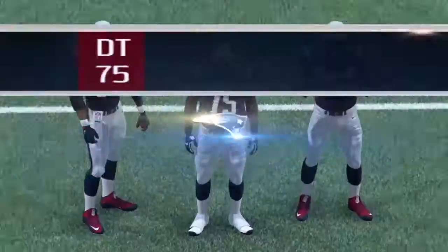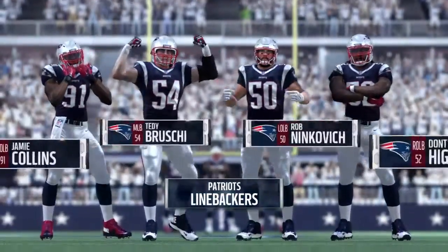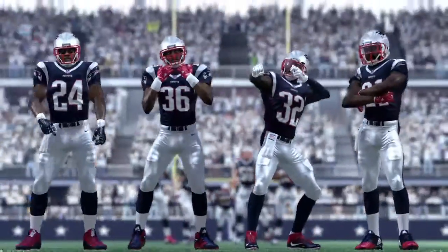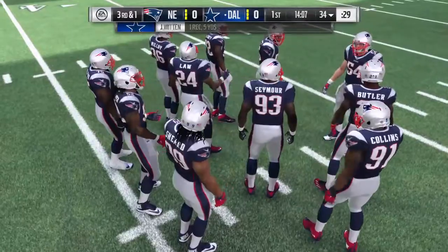There's New England defensively. Last year, the #1 overall defense as far as points given up goes. And they've got a lot coming back in 2017. Now, they certainly do. And let's go back to the Super Bowl. Trey Flowers, who was their leading sack guy in 2016, he had 7 in the regular season. He was a monster in the Super Bowl against Atlanta. He's back there for them.